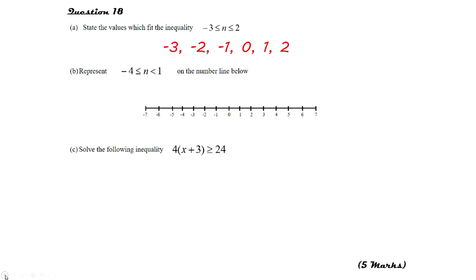If I'm representing this inequality on the number line, first thing I'm going to do is pop a circle on negative 4, because that's on the left hand side of my inequality, and because this is greater than or equal to, I make that a filled in circle. Down at the other end, I'm going to pop a circle on 1, but this time that's not going to be filled in because of the inequality. It's not equal to 1, and I just need to join these two up with a nice straight line.